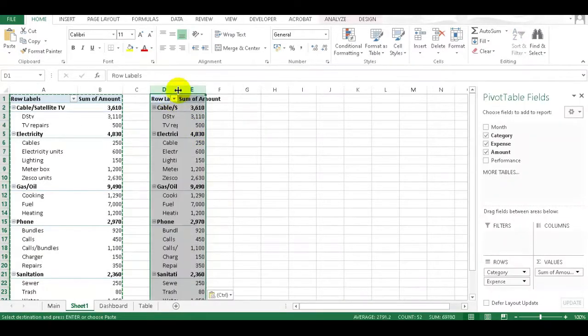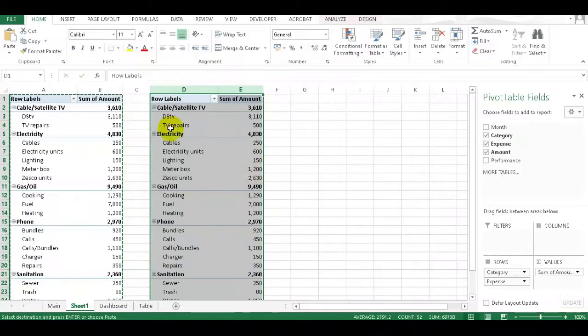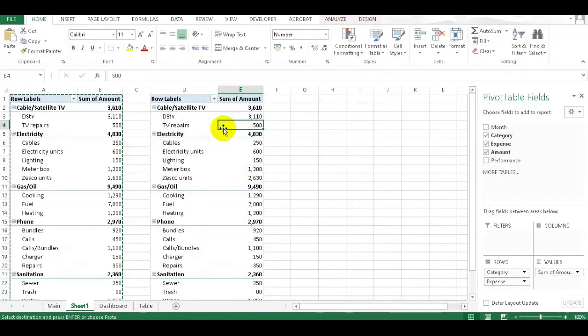So what I want to do is to create another chart based on this information, because this one I've used for that chart that we've created. So this one I want to create another chart. So in this case, I want to arrange a few things.